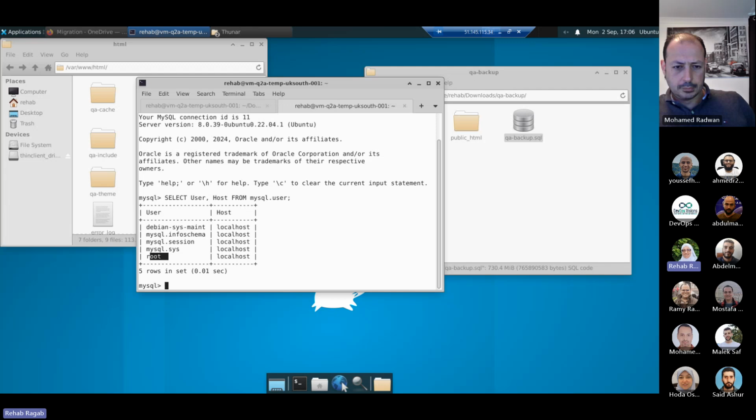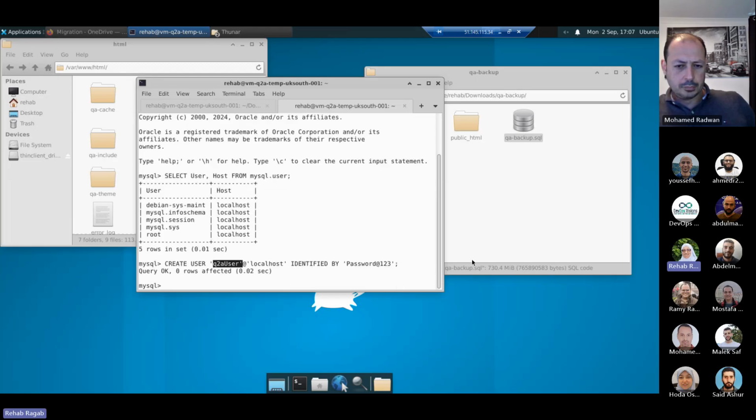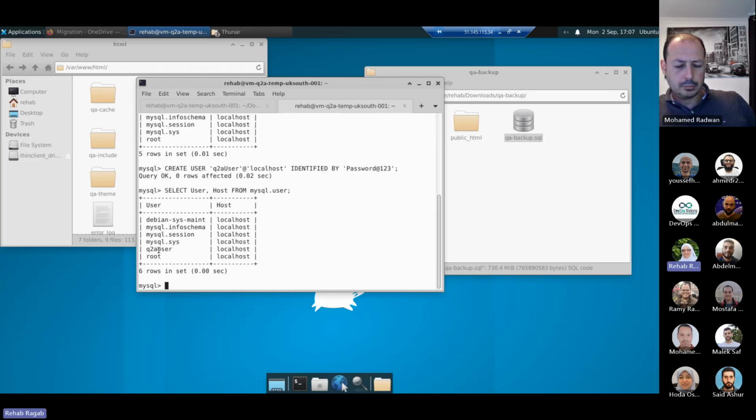So let's create the user first. This is the user and this is the password. We need this configuration later while configuring our application. If we select users again, we see the user is created successfully.